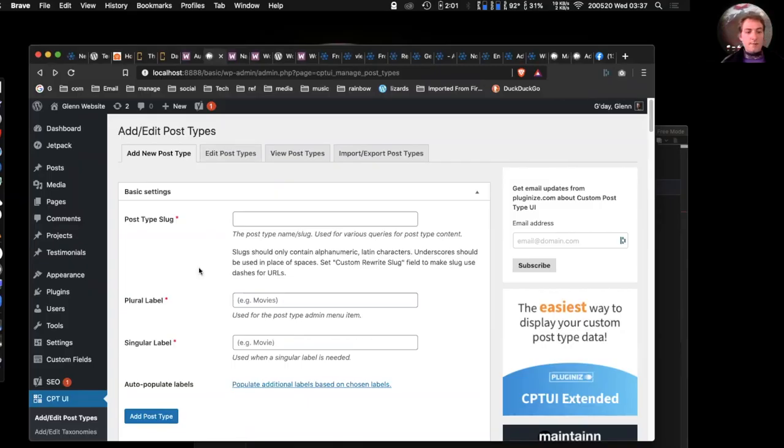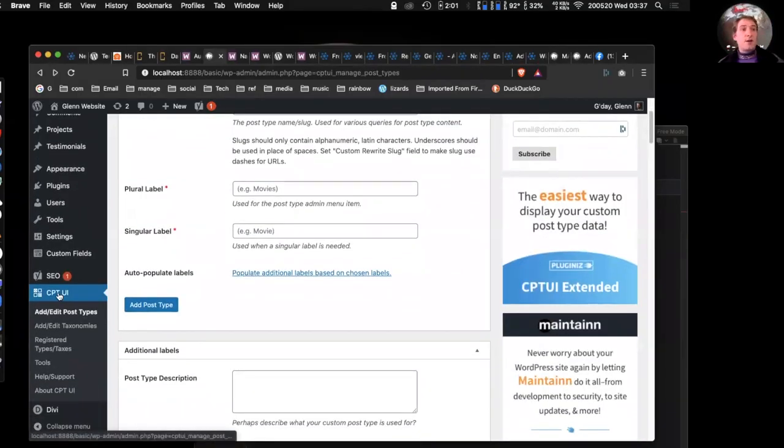Okay, so to add a custom post type, there's two ways of doing it. The best practice is to add the code into your template. I'm not going to cover that, that's a bit more complex. So I'm going to show you how to use a plugin to create a custom post type. And this plugin is great in the fact that you can then add that code to the template later. So I've come to install a plugin called Custom Post Types UI.